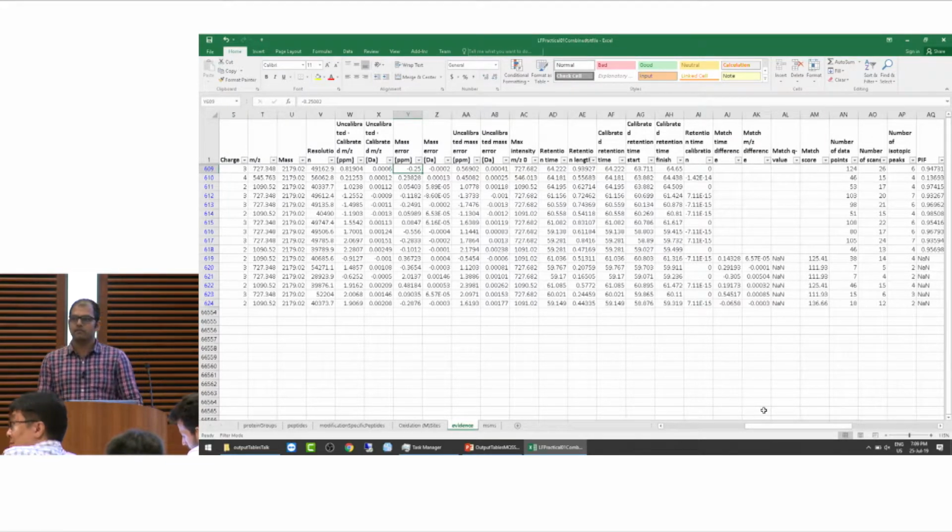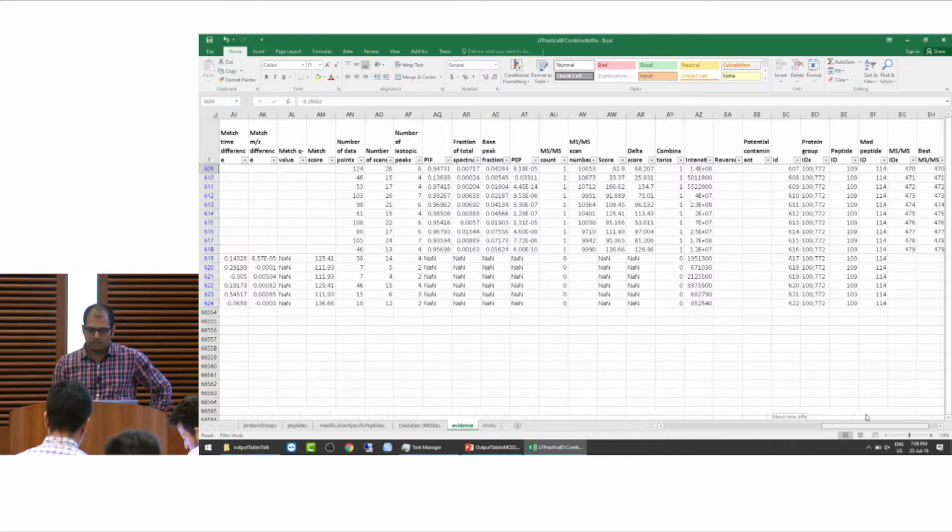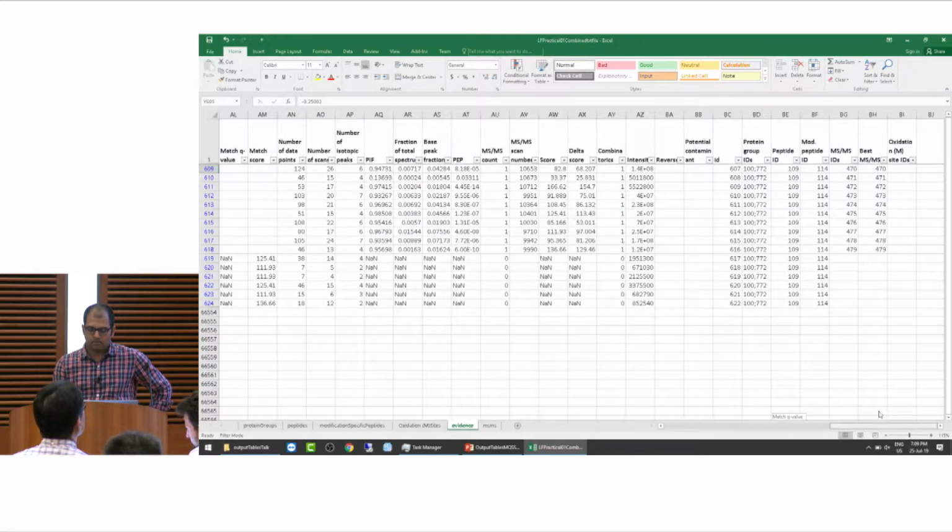So I had a question about cross-referencing these different tables. If you had a peptide that is in your peptides table, and then you also have it in your modification specific peptides, is the intensity associated with it in the peptides table going to just be the sum of its appearance in other tables where it might appear multiple times? This I would say I don't know. It's a sum. Yeah. Okay, thank you.